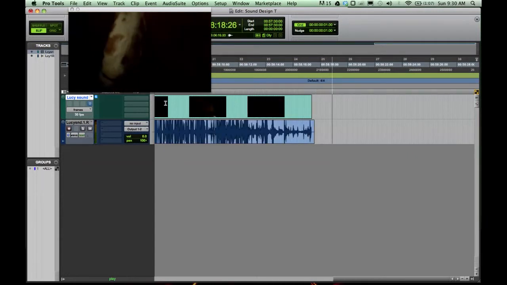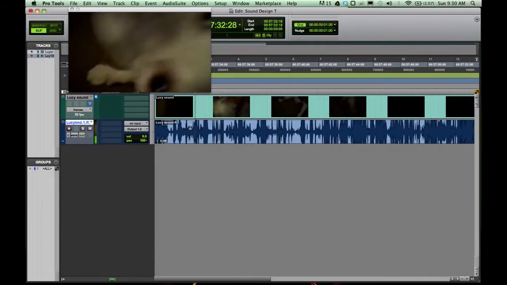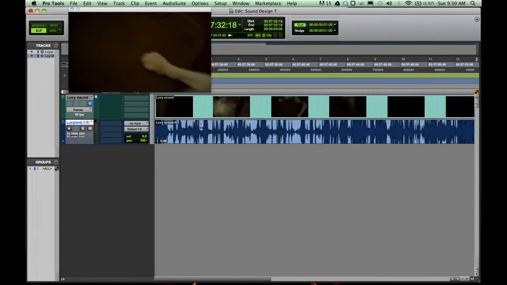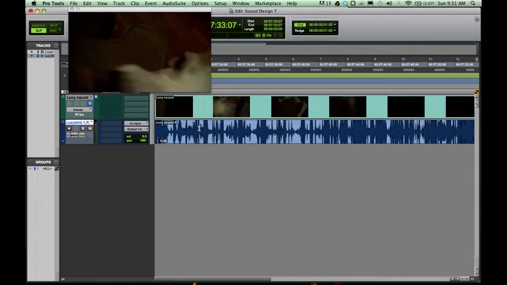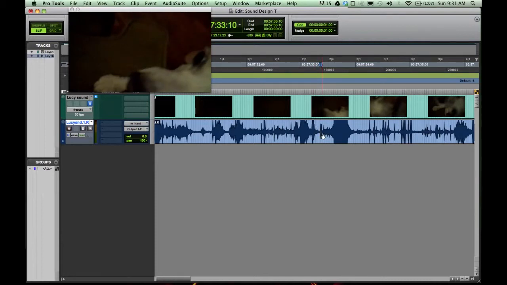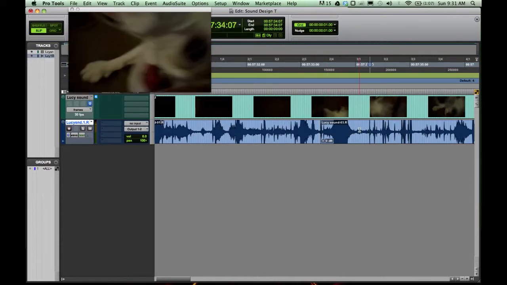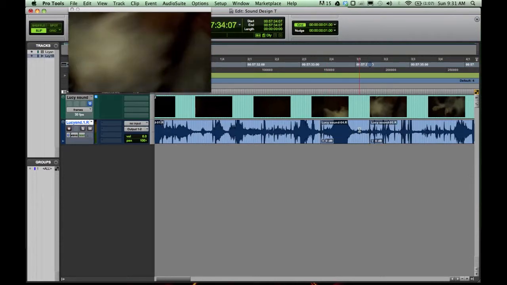Excellent. Thanks, Lucy. Okay, so let's get started on this. The one that caught my ear is this little wheeze that she did. So let's zoom in. I'm hitting T to zoom in, and I'll hit Tab to get to the first transient there. I'll hit B and then listen through, and I want it to this transient, so I'll hit B again.